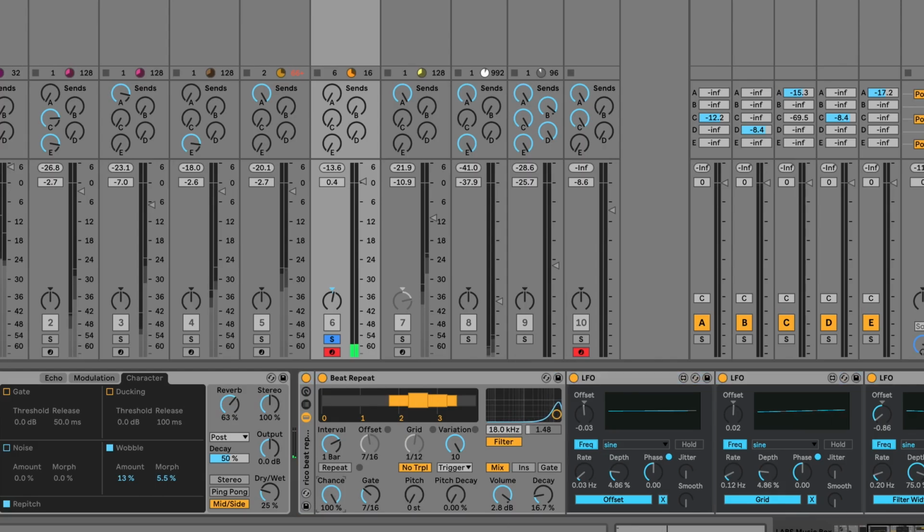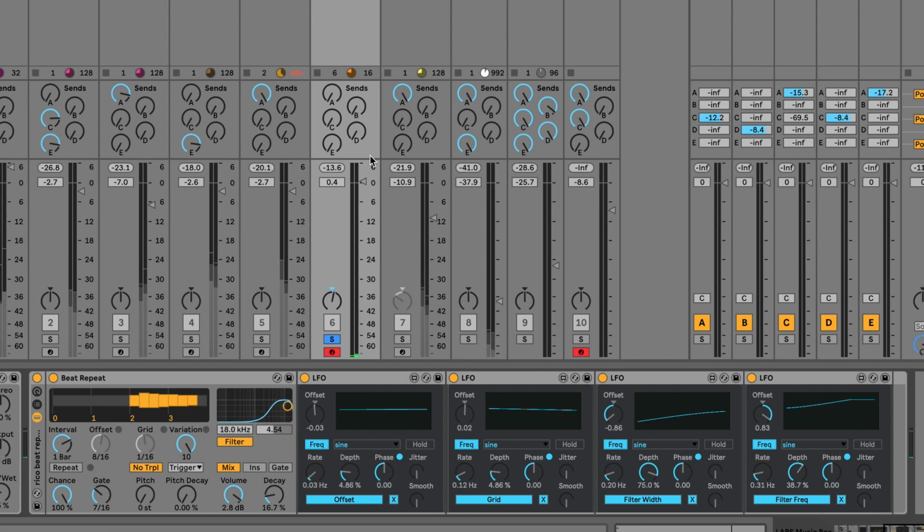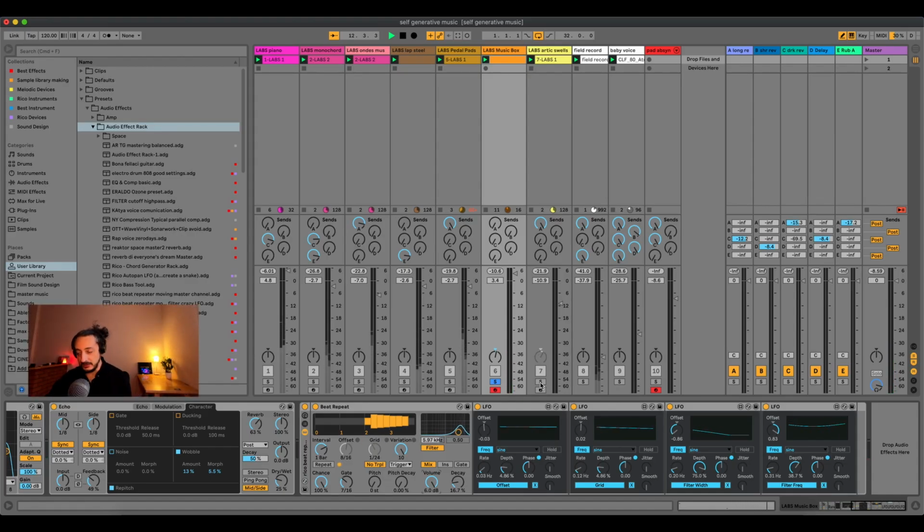So the bit repeater, in this case, is repeating the sound of the music box. It takes a section and duplicates it like a beat, basically. So it's like a glitchy destructive transformation, let's say. And it's very soft. I don't know if you can hear it sometimes. Well, it's not always sounding, but it's there. And sometimes it's triggered, not always. So let's play this one together with the rest and see.